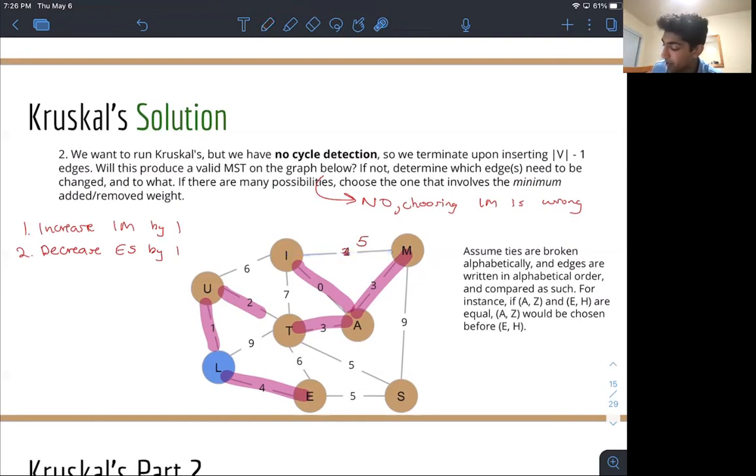Okay, so what we'll notice is if I make this 5, IM is now tied with ES. Except ES comes earlier in the alphabet than IM, so we would take ES and we would find the MST. The other idea is if I make this 4, we're producing the same situation where ES and IM are tied, but ES comes earlier, so let's take ES. But the reason it doesn't work for TS is that TS comes later in the alphabet than IM. So even if TS and IM had the same edge weight, we would choose IM in the tiebreak.